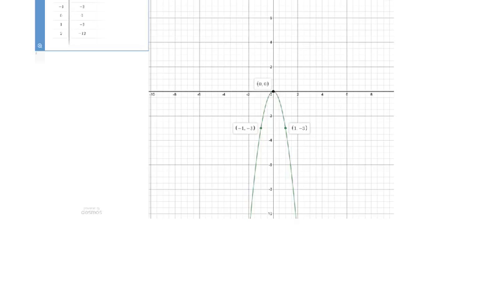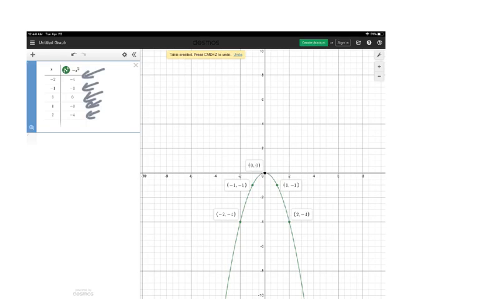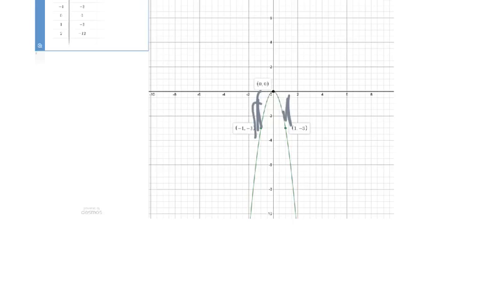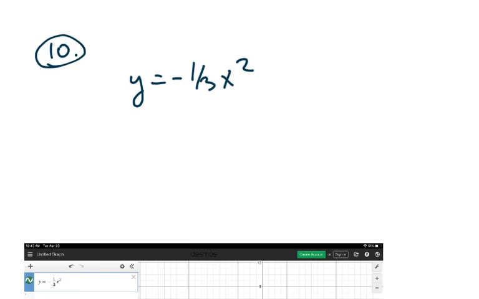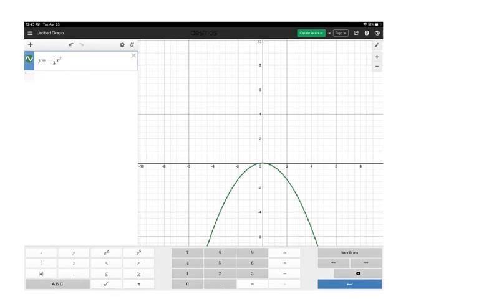And you can kind of see how it's a little thinner, right? It should be thinner because it's growing 3 times as fast. This versus this one, right? You can see where the points are. Here it's only going down a little bit. Here it's going down tremendously at 1. Okay? And similarly with negative 1/3, again, negative means it's going down, and 1/3 should mean it's a wider graph. So if we look at it, we can tell that this is actually a wider graph.